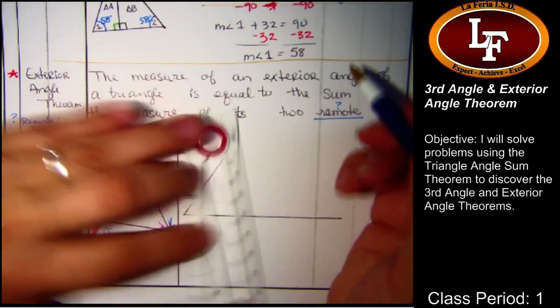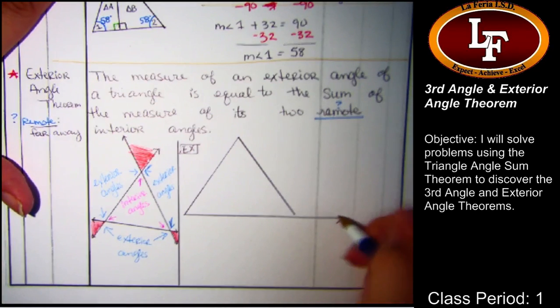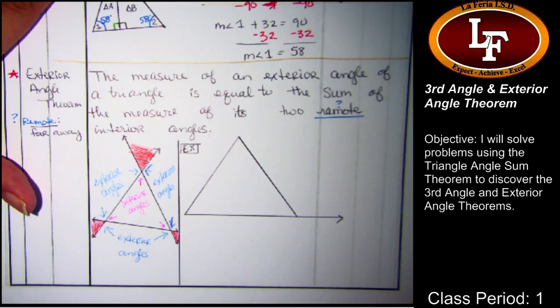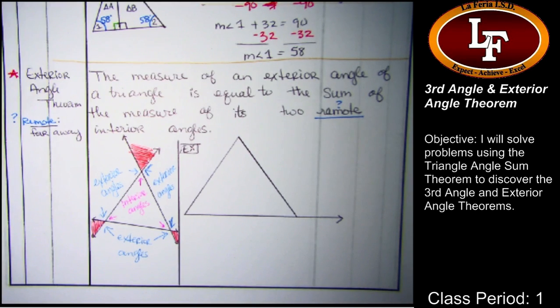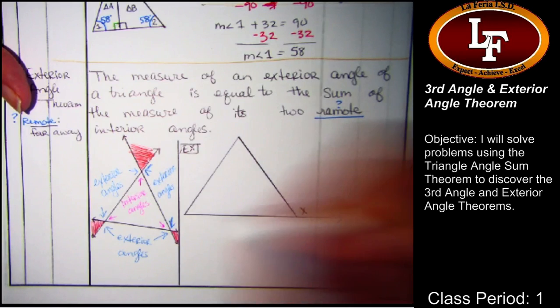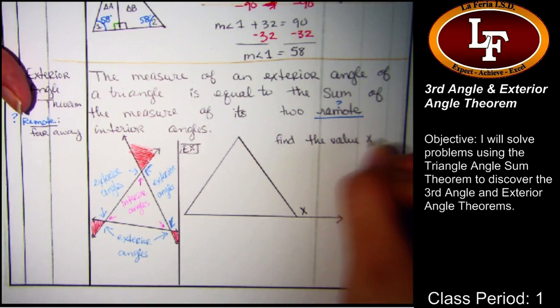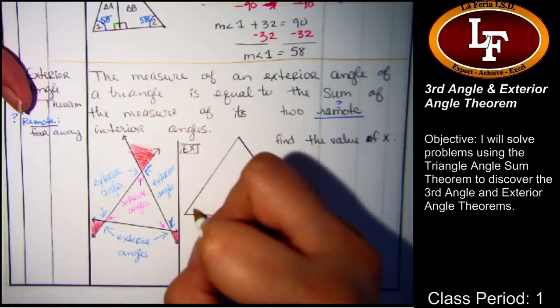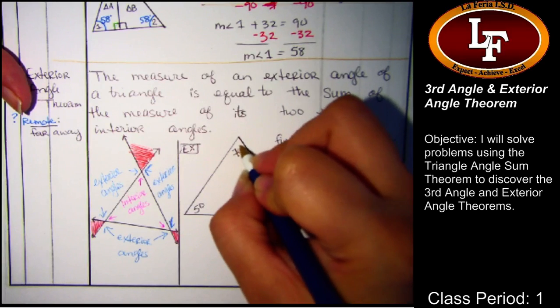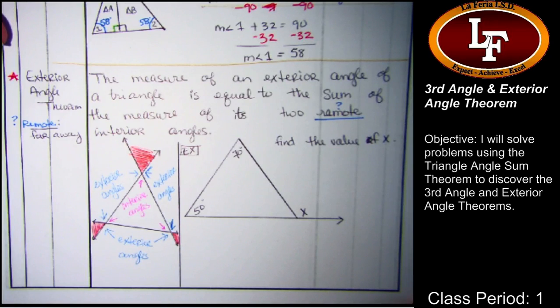Let's draw one that kind of looks like one of the ones that you were seeing on 62. You were probably seeing something along the lines of this, yeah? And you were asked to find this measure, because the direction said find the value of x. And you were told this number and this number. Keep the side conversation to a minimum, please. And that's all the information they gave you.